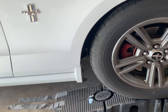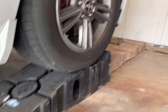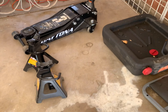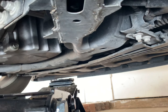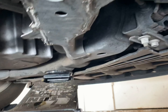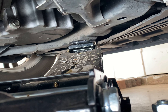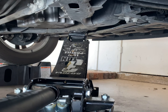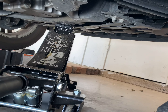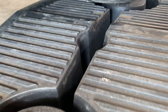Now that I got the wheel nuts loose, I'm gonna slide my jack right under here and get to that center beam, that way I can lift the whole front end up. I got that lined up real good so I'm just gonna fully jack it up now. Once it's jacked up I'm gonna remove the ramps and then throw the jack stands under the support beams just to make sure this is not gonna fall.